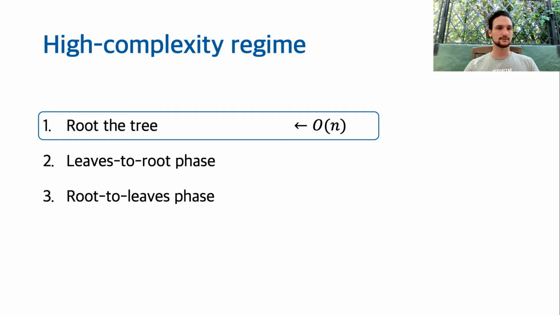And as it turns out, all of these three phases introduced previously have the same inherent problem, that if we only process leaves, then each of them takes O(n) time. So as a proof of concept, I'm going to show you how to perform this rooting phase in log n time. The other phases can also be done in log n time, but we won't be going into details about those.